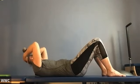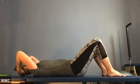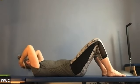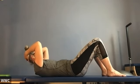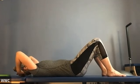Inhale, nod. Exhale, curl. Inhale. Exhale, back down again. Now we're going to do a little add-on. You're going to exhale, curl up. You're going to inhale, just stay here. Exhale. Can you curl higher without imprinting? Inhale, exhale. One more inhale here, and then exhale back down again. So three breaths at the top.